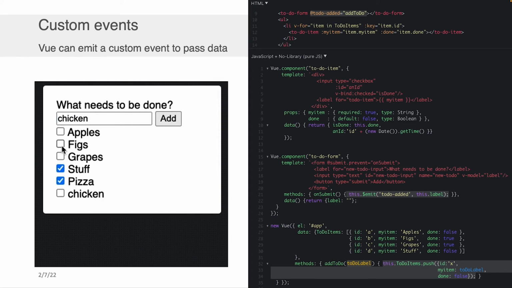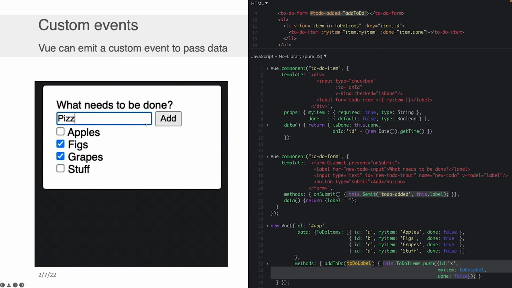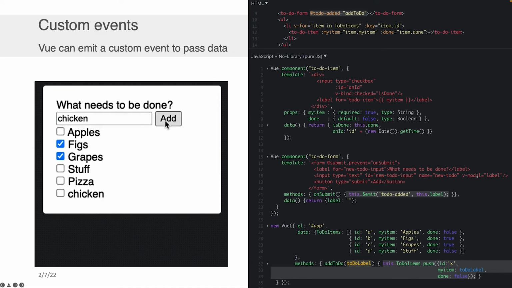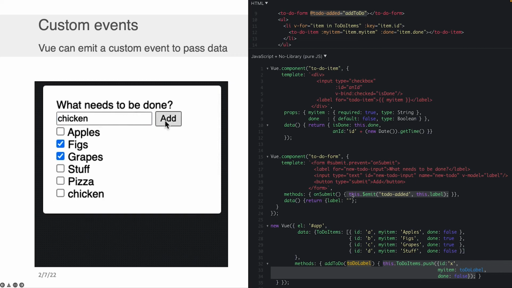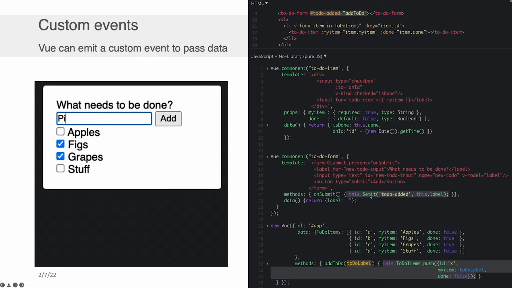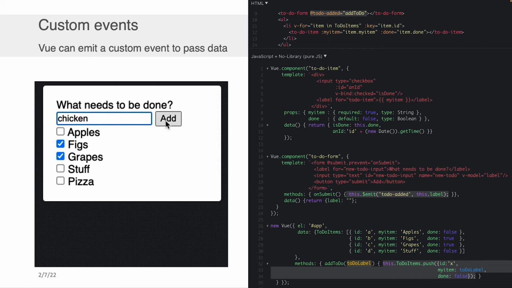Okay, so Vue, we're at the very last step now to complete this. Once you've done these bindings with the vModel, Vue can emit a custom event to pass the data along. So remember we had the vModel here, and we said we're going to listen to whatever's in the input. We're going to store it into that data attribute label down here. Now all we need to do to complete this is make it so that when the submit is pressed, we use something called this.emit, which is responsible for taking this and passing it out of our immediate vicinity.